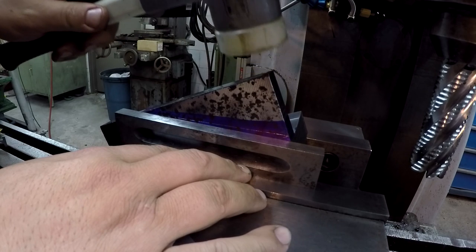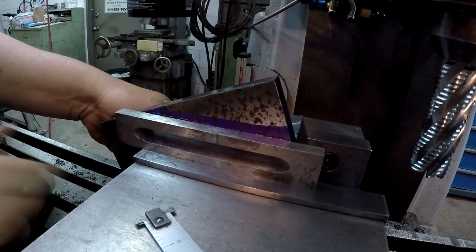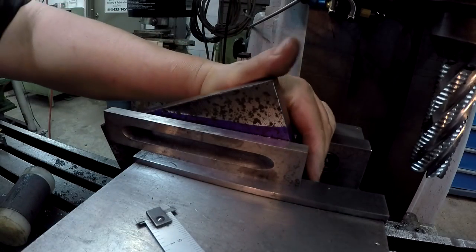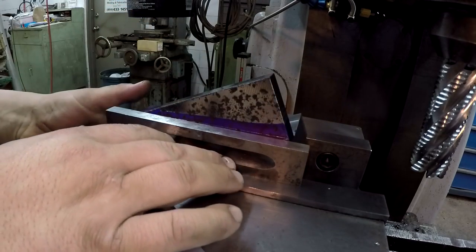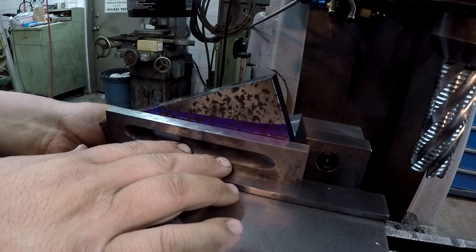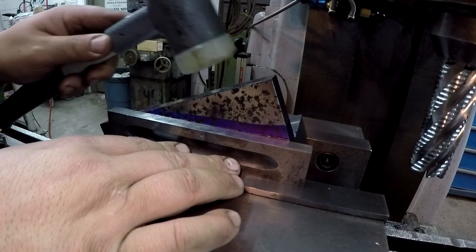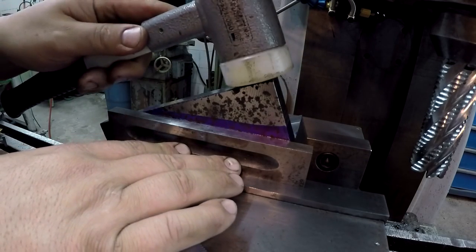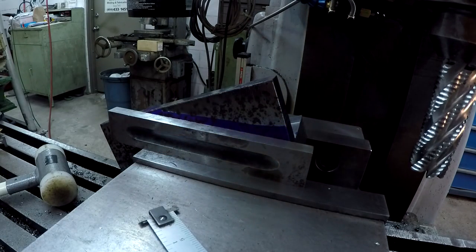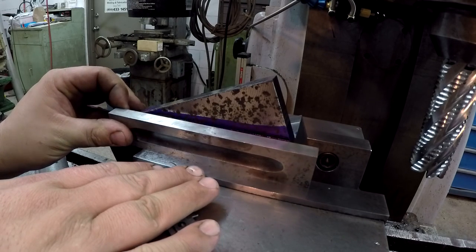Alright, so then hopefully we can just tilt it down, bring it on down, but I'm going to have to bring this up just a little bit. I'm going to snug the vise just a little bit more. Too much. Alright, so I'm going to get the back end a little closer there. I'm going to snug the vise a little bit. Okay, I can see that line just barely peeking through. I went ahead and put a little 8-pound torque on the vise. Looks like we got a perfect line right there.